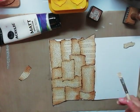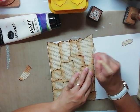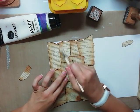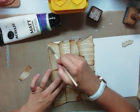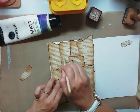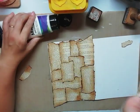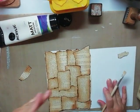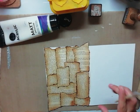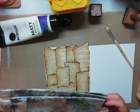What I'd like to do is just brush the distress ink so that it reacts, so that the color we put on the edge will come just slightly in. They don't need to do this, of course. I just like the way it blends. I really like the way it blends. But anyway, we will have to do that, especially if you're going to put the tissue paper on top. And the tissue paper makes it actually very nice. So let me go get some tissue paper.